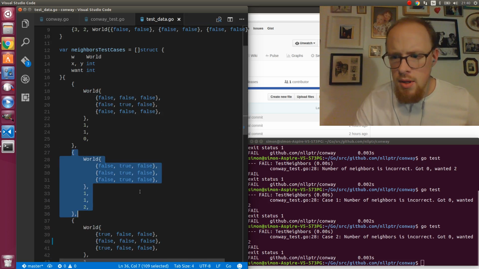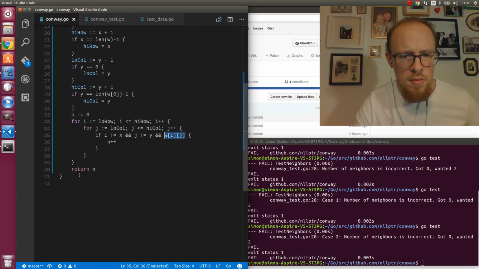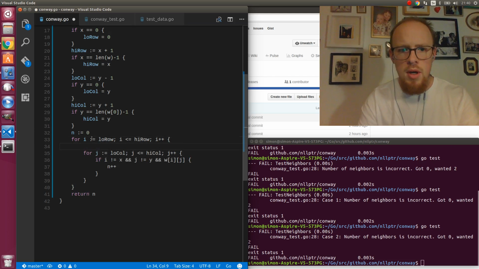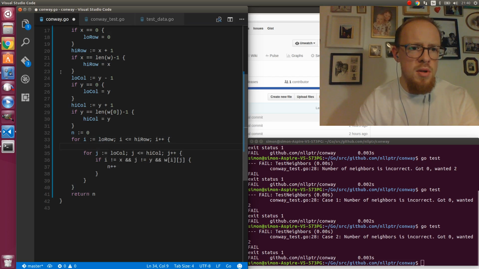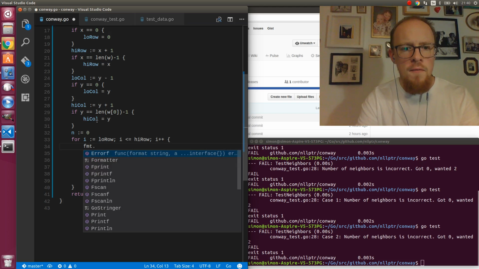Let's just examine the data first. First row, we got 0 and we wanted 2. Let's do some ugly debugging. I know that it should be possible to use a debugger here and step through the code, but I haven't looked into that yet. I will do that at a later point, so we'll just thump some stuff here.